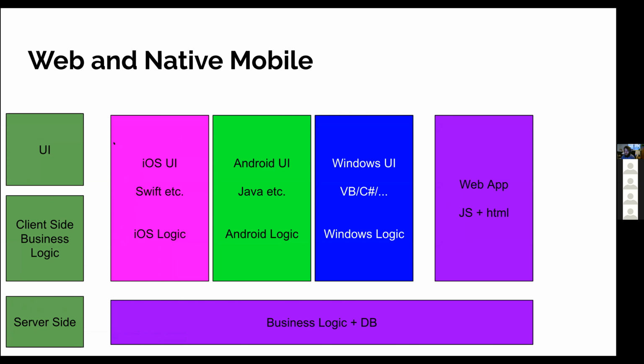In this example, we've got an iPhone app written completely native in Swift, an Android app in Java or Kotlin, a Windows app in VB or something, and then there's a web app written in one of the JavaScript frameworks, and they all probably talk to the backend, but these developers probably don't get along very well, and they like to fight over model names and stuff like that. So there's a lot of duplication of work going on here, and no one likes that.